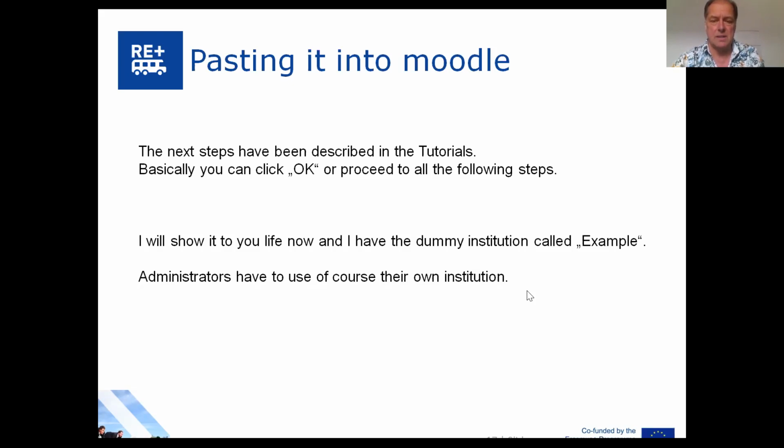Good, let's go back now to Moodle. You find the link to Moodle here in your trainers group. We move over and you get a login.